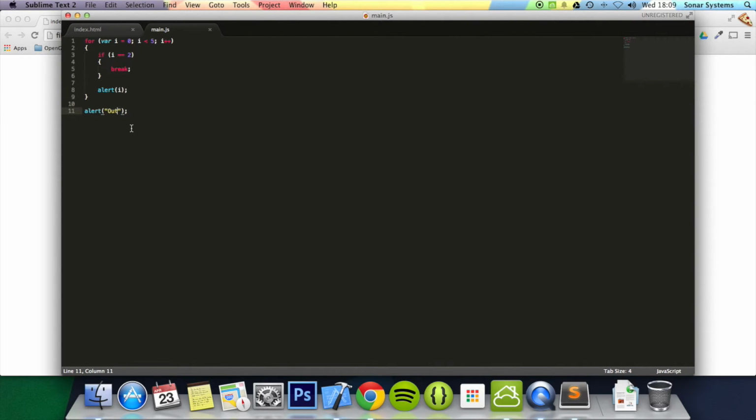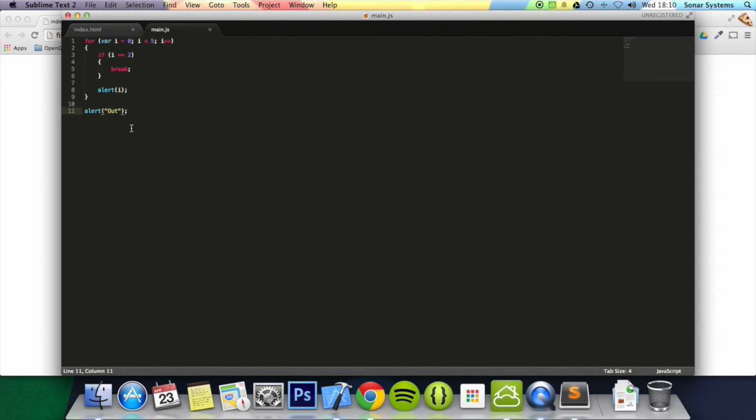This is pretty cool. Imagine if you're looping through some data and if a certain condition is met, you don't want to loop through it anymore. Perhaps you've got some user data, or a user, I should say, and you've got different properties, and maybe there's 25 properties, and one of them is age, and maybe that's the 5th property or the 3rd property. And if the age is above or below a certain amount, you might not want to continue processing the rest of the data, so you just break out of the loop instead of wasting processing power.